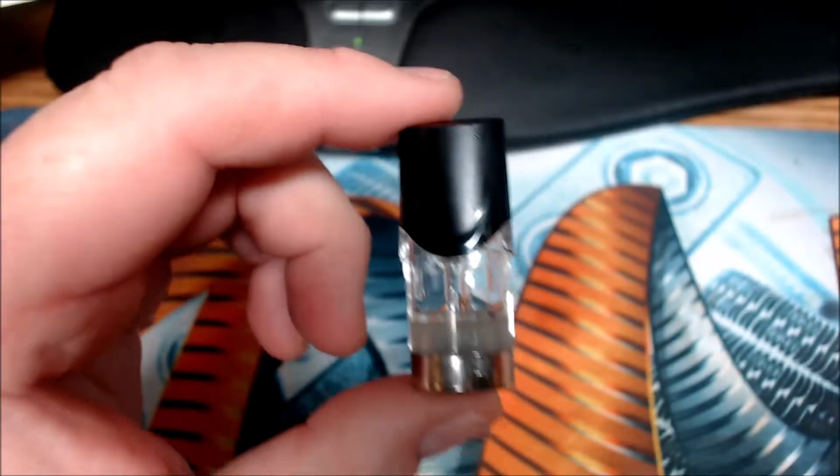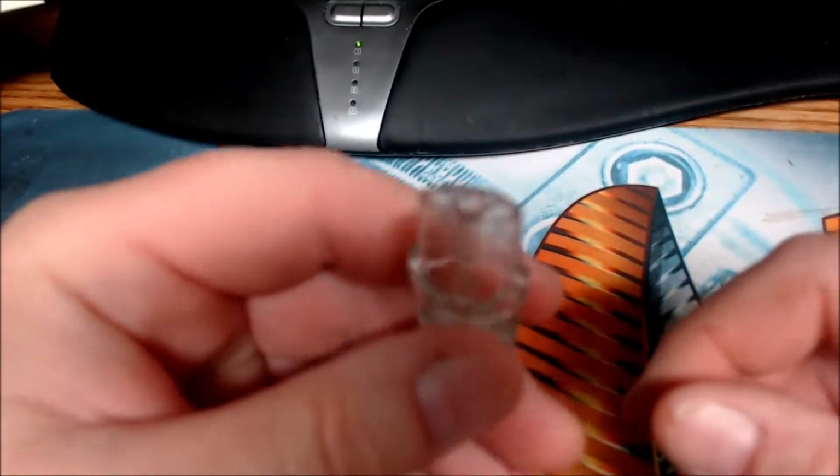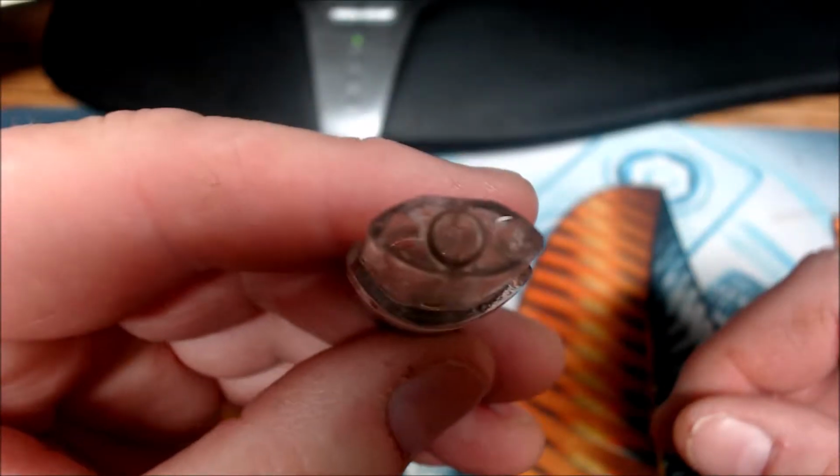Now, I hate to do this to y'all distributors that purchase these things, but man, this thing's junk. The pods are crap. Anyways, I've said that like a million times now. Let's just tear into it. Let's pull that off there. All right, there's the pod. If you end up buying one, you pull that off. This is actually supposed to be on it. Pull that off, and that is what you got left. Piece of junk.